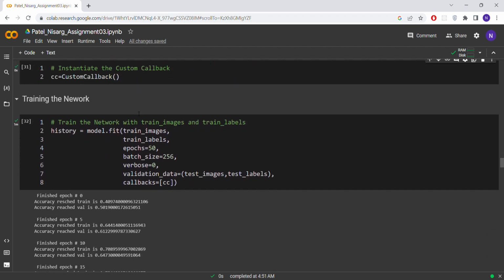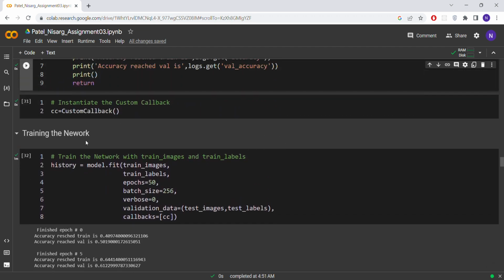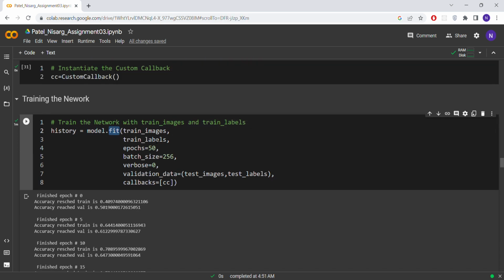After defining that, we will actually train our neural network. For that we will use fit as we did earlier, and this time we have increased the number of epochs as compared to the previous assignments. So here we are doing 50 epochs and a batch size of 256.